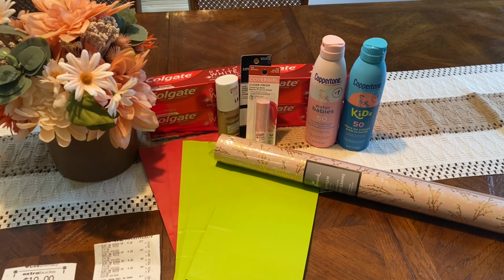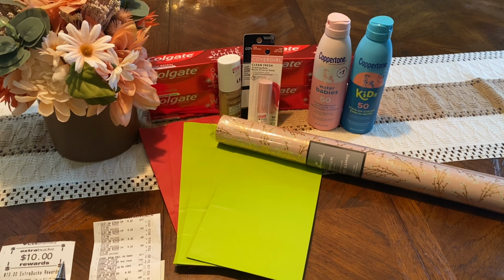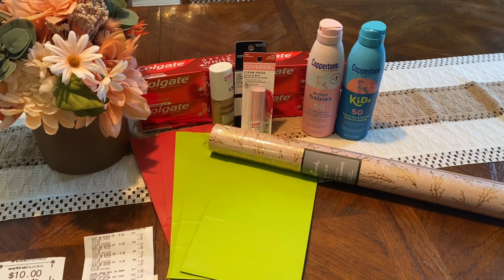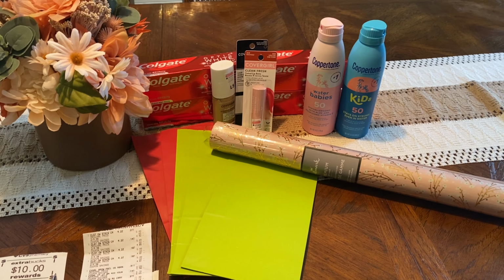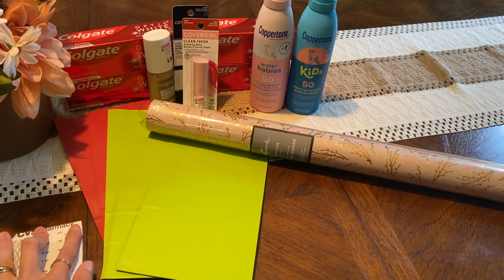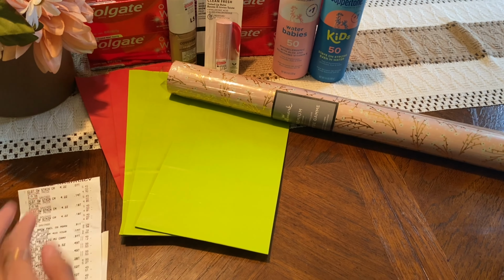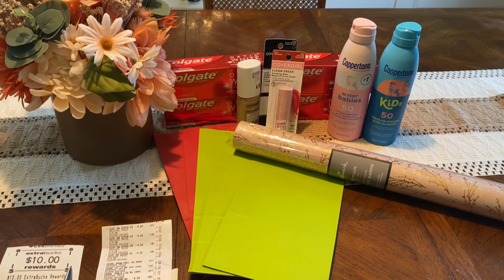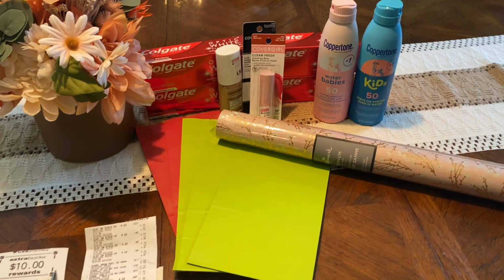Anyways, we're going to go over the receipt. I did think that everything went perfectly, and then I realized that there was one issue, but that's okay. I'm thinking that maybe next week, if one of the cashiers I normally have is there, they may credit me, because I did take a screenshot of the coupon that didn't come off. And then, of course, I have my receipt. So I don't know, we'll see. They may or may not. Either way, it's still a good deal, and I paid very little out of pocket. But let's go ahead and look this over.